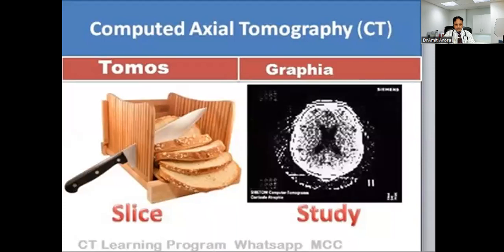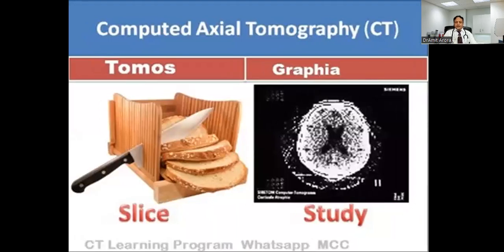So a little bit about the definition of CT, or computed axial tomography. Can anybody tell me one thing: why do we call it computed axial tomography? Why do we use the word only axial? Although other sections are also available, like sagittal and coronal. Why don't we call it computed sagittal tomography like that? Anybody? You can write down.